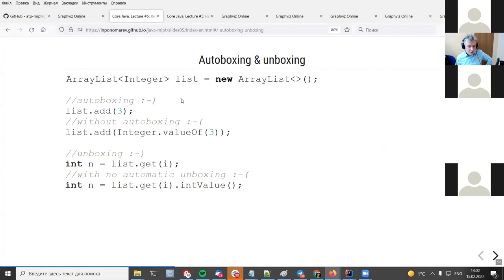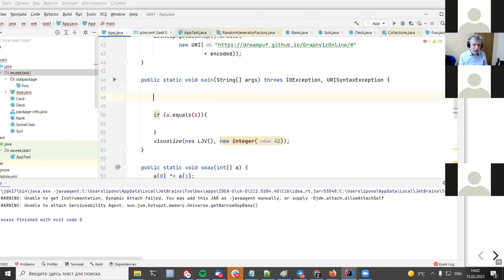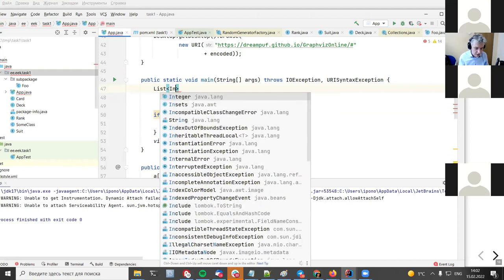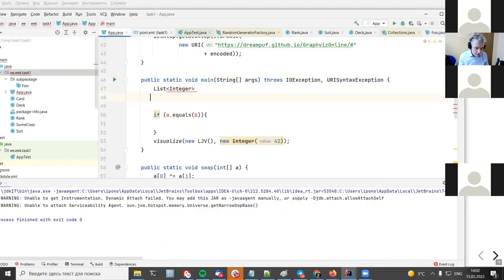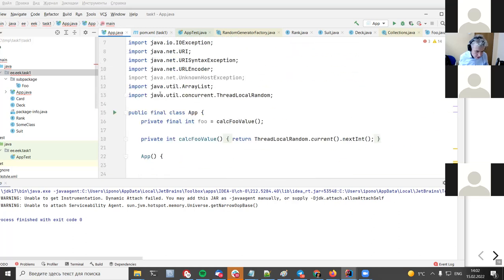All right. And in Java, we also have a feature called autoboxing and unboxing. Why were these wrapper classes introduced? I will tell you about generics and the Collection API later, but I think now you all already know that we can have a List of Integer, say list equals new ArrayList, for example. And what's wrong? Why is it not compiling? It should compile. Remove the type. What's this list? It's the incorrect list.